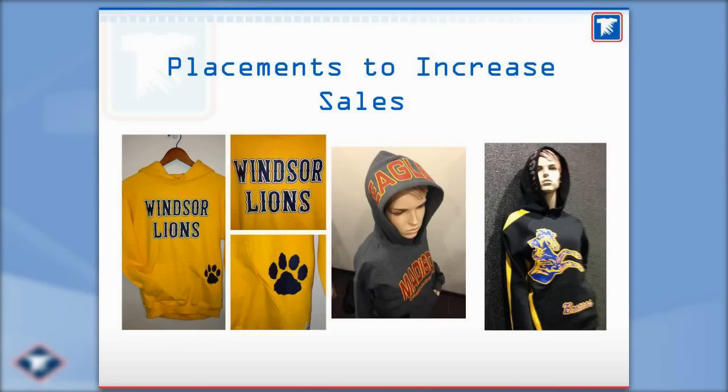And again, the whole point of this is it makes you stand out from the rest of the crowd. When people see that hoodie in the middle here, the Madison Eagles, that makes you stand out. And Steve's right, hoodies are big sellers anyway. Everybody needs hoodies, everybody likes them. It's not even just high school kids, it's everybody. I personally am not a pullover hoodie guy. I'd rather do a zip up hoodie. But the point is, everybody likes hoodies. So instead of pumping out the same things over and over again, get creative.